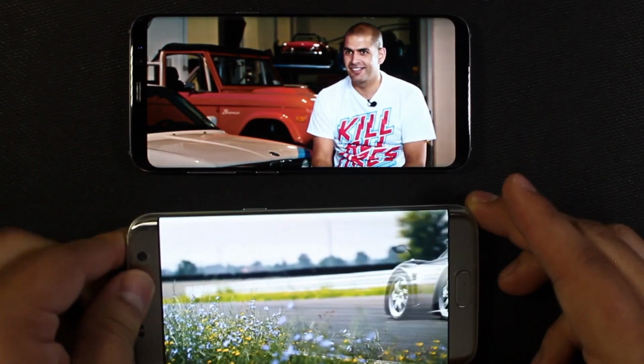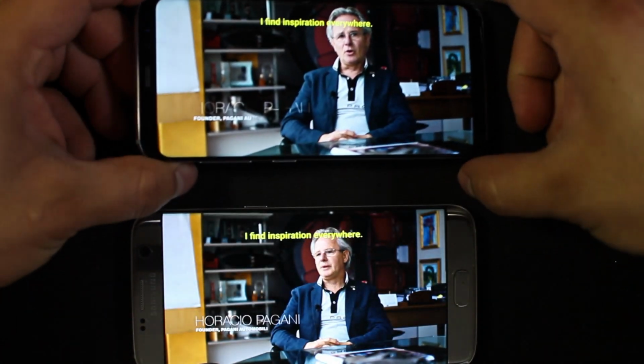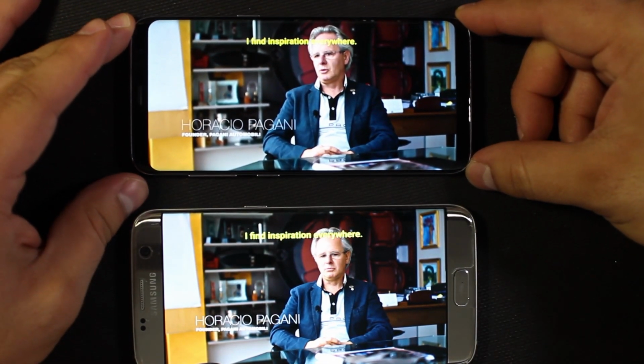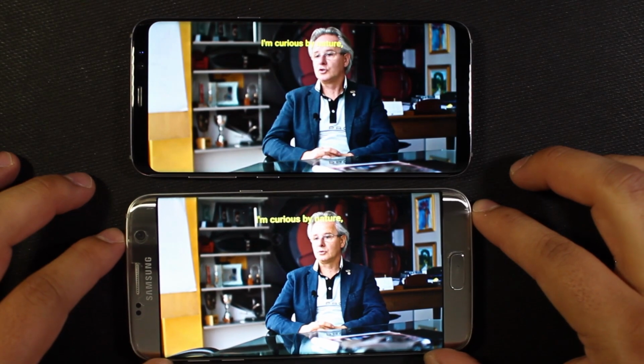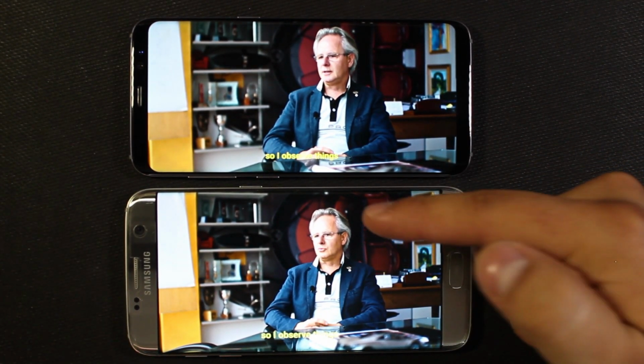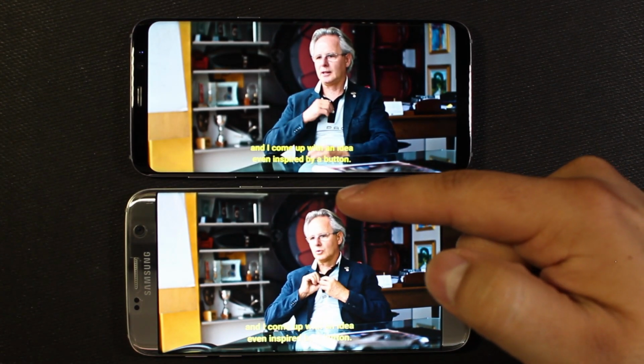The other thing you want to consider is that the S7 Edge's bigger bezels mean you have more area to hold, whereas on the S8 you kind of just have to hold around the edges. So that's kind of a personal preference. Whichever one you think is better is up to you. But again, it will crop some videos.